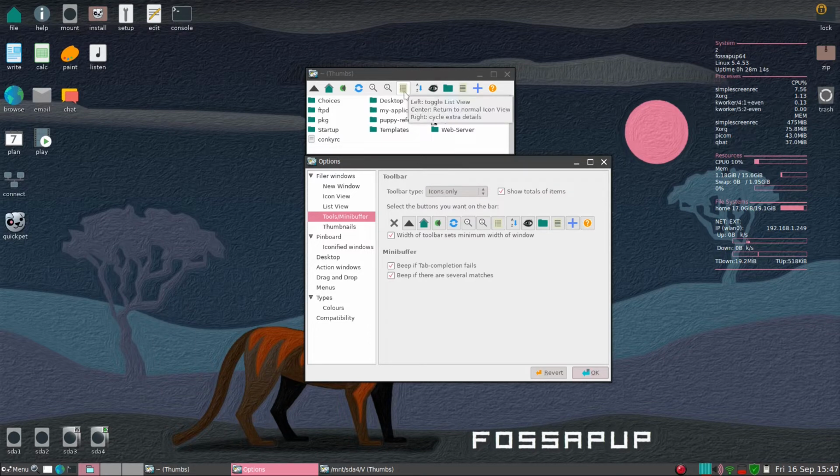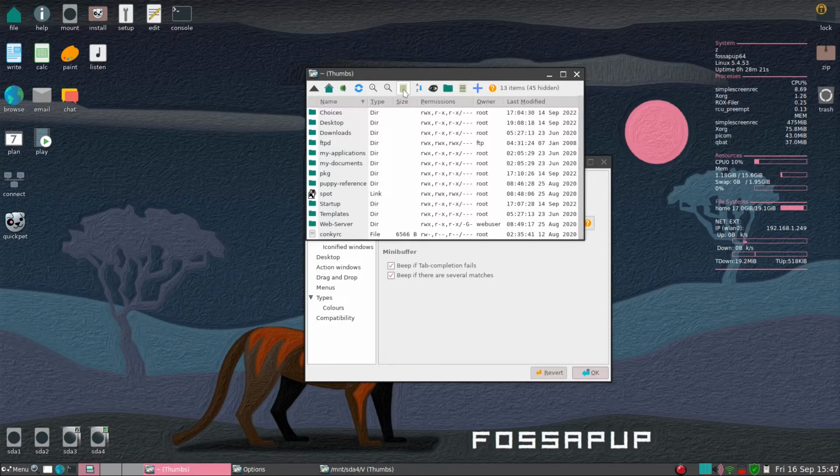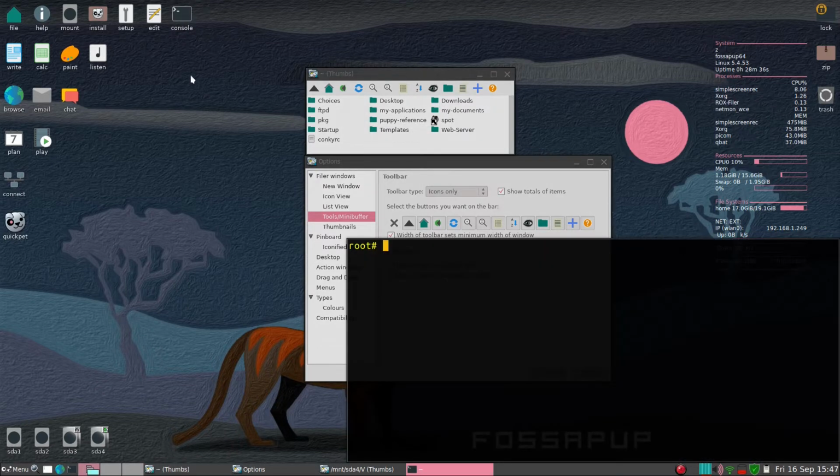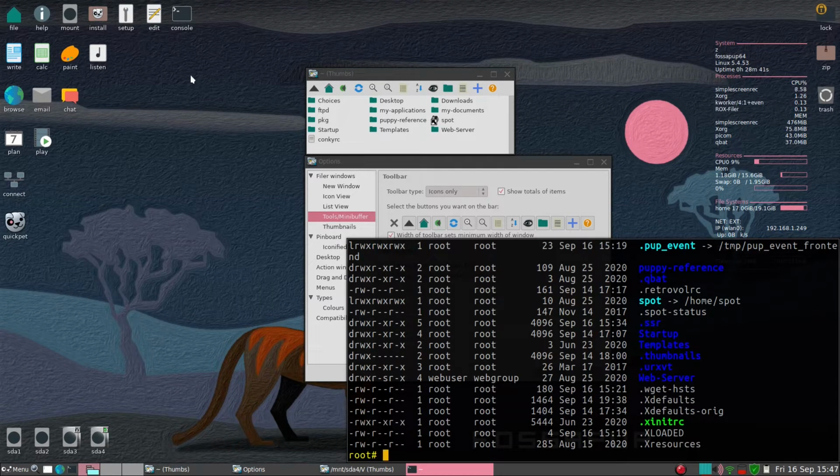The one potential toolbar that I miss occasionally is the list view, but for me, I just open up a keyboard console, and then ls -la will give you a list view in a URXVT.